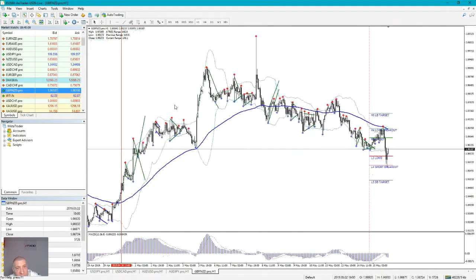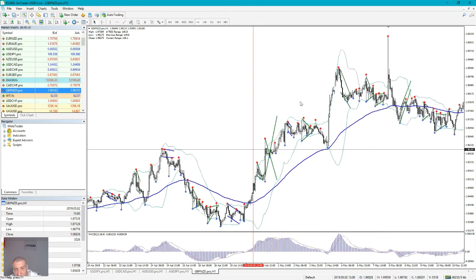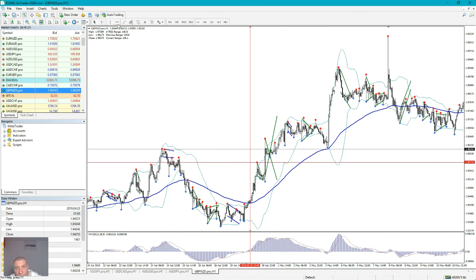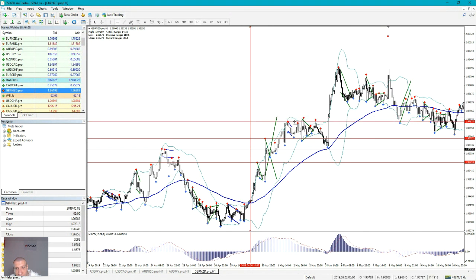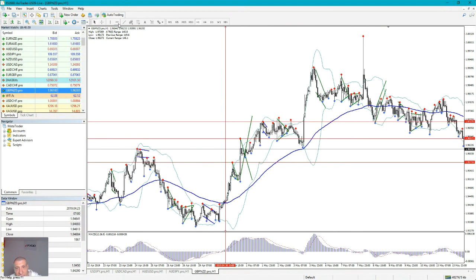Let's, for example, see the GBP New Zealand. Very fast moving pair. Okay, we start from this spot. This is when MACD and price were aligned. Uptrend breakout here. Uptrend breakout here. You see how many signals are there.